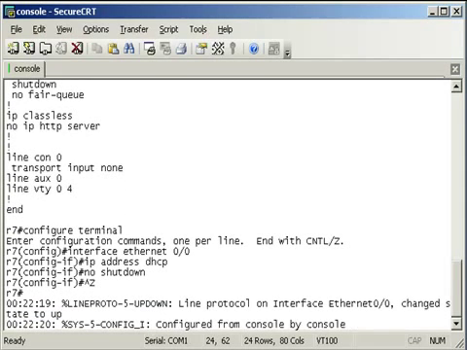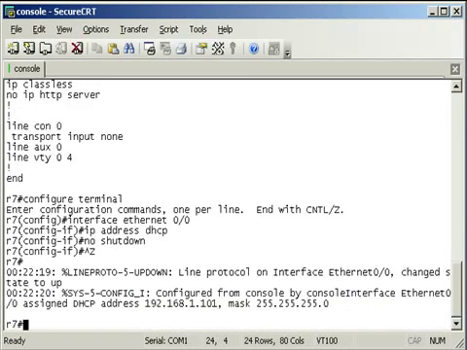There we go, state to up, and in a few seconds we'll see that it has obtained an IP address from the DHCP server. Sometimes this can take a few seconds, but we should see it come up. We should get a log message here on the console. And there we go. We see here that router 7 has obtained an IP address from DHCP on its Ethernet 0/0 interface.